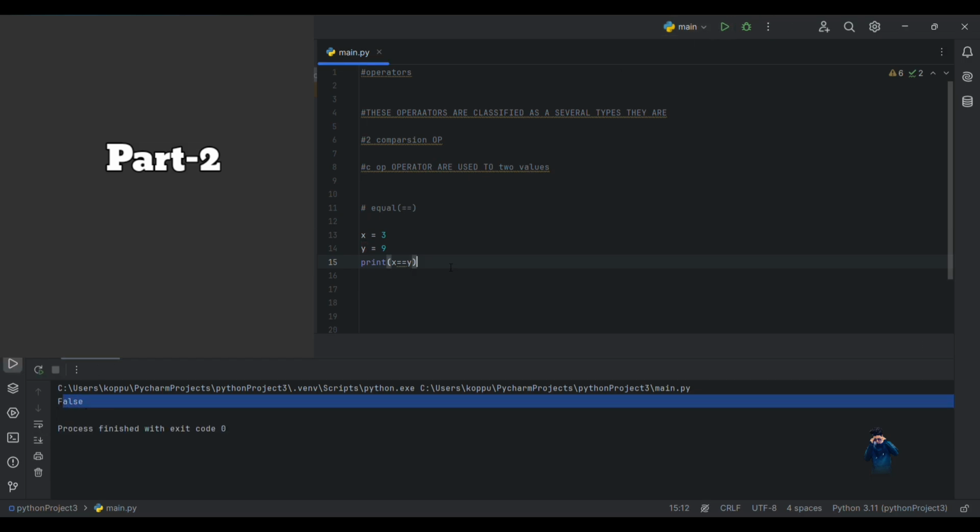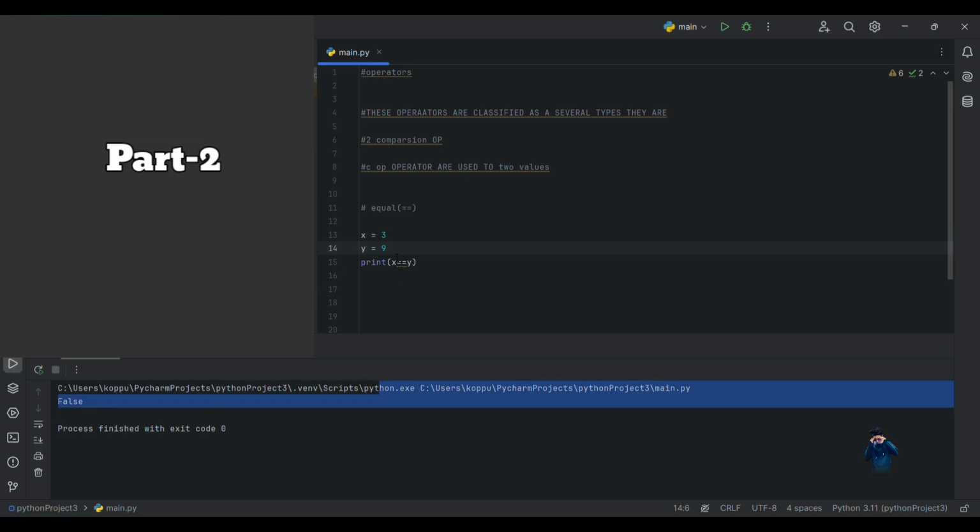Because the equal operator is used to compare the x and y variable values. Here 3 does not equal 9. It is a greater than and a lower than. That's why we got false.